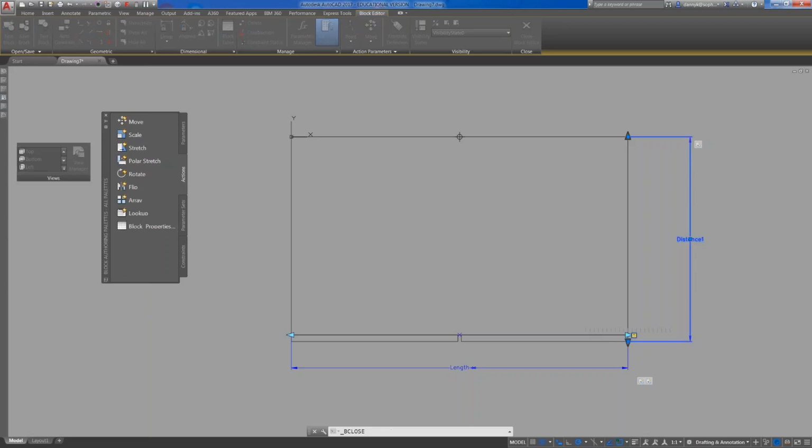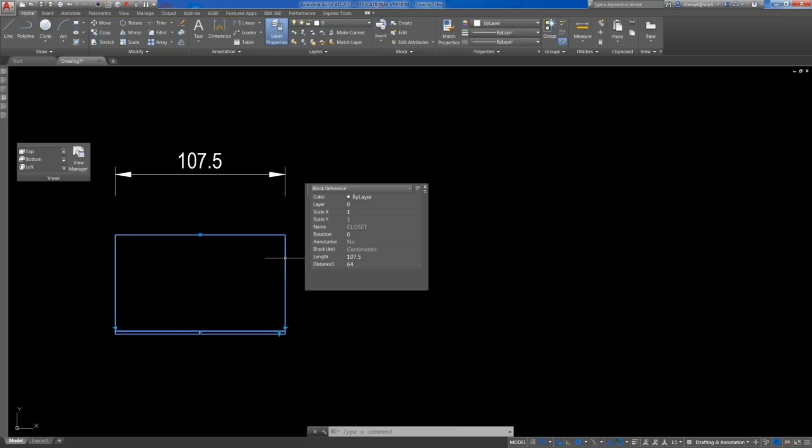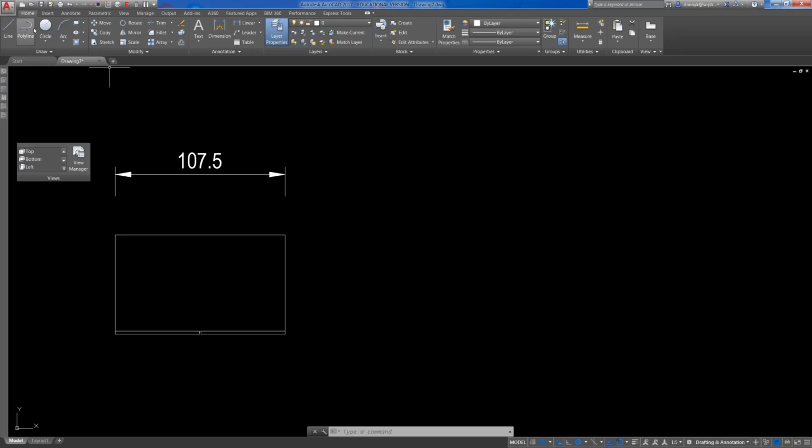I can close it here, save the changes, go here, and you can see here that the distance is set over here. So you can write down anything you want here, and it should be working. Let's try it again.